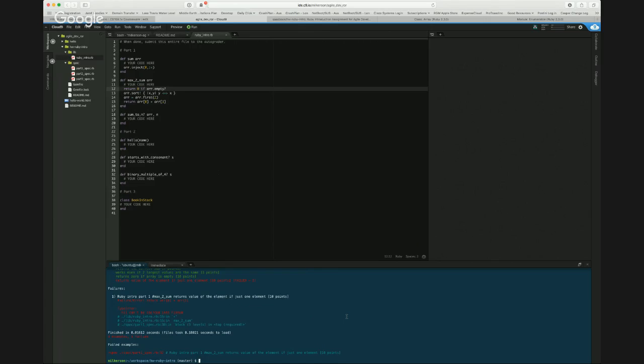Maximum returns the value of the element if just one element.